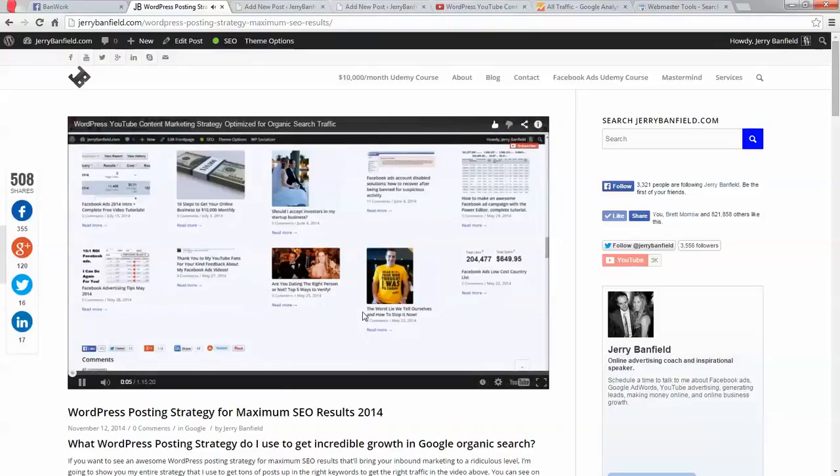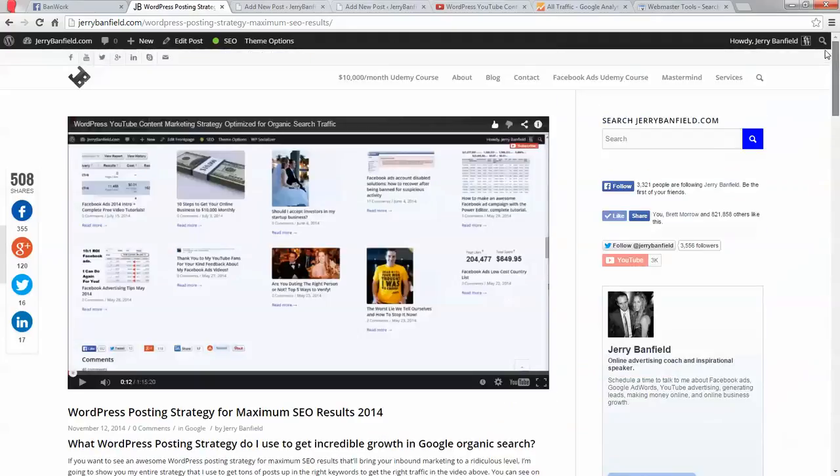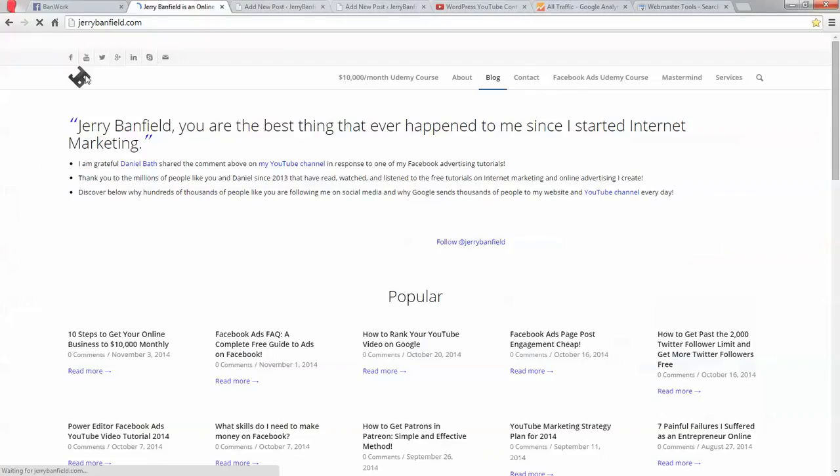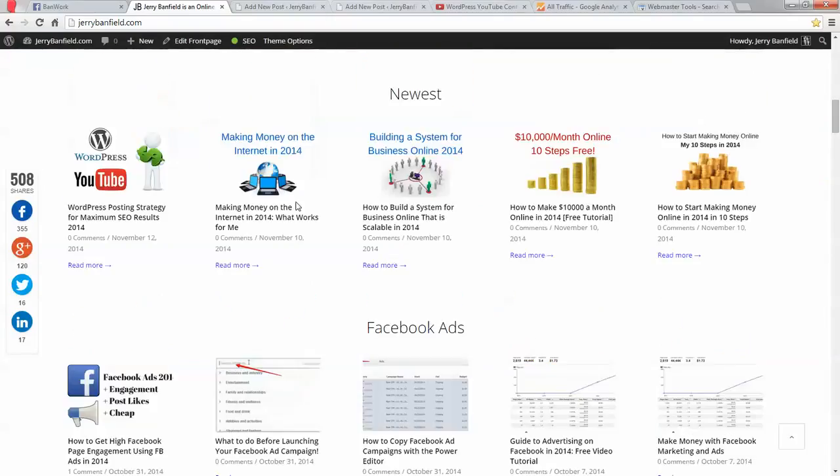Even if they skip around, even if they only spend a minute watching it, it's still likely to give Google a good user experience, and that's what they care about, is the user experience. So that's step 1. That's the first step on getting one of these posts done, and that's from start to finish. And I guess I'd say the second step is doing post 2 and then the next post, but that's all the basics then. I've got this up, it's on my website, and now all I need to do is repeat it a few times.